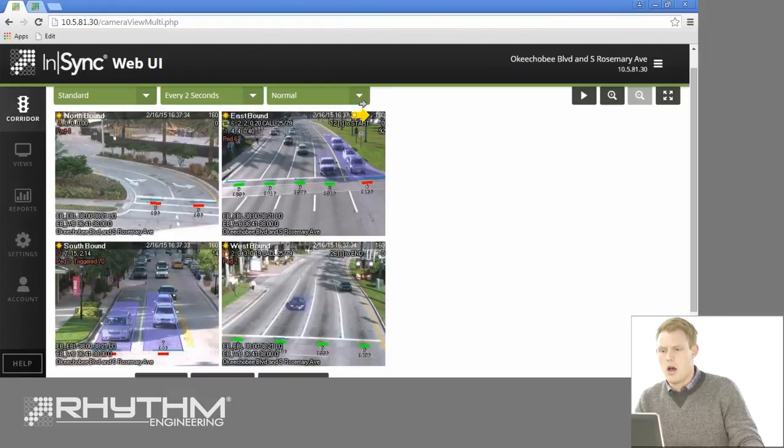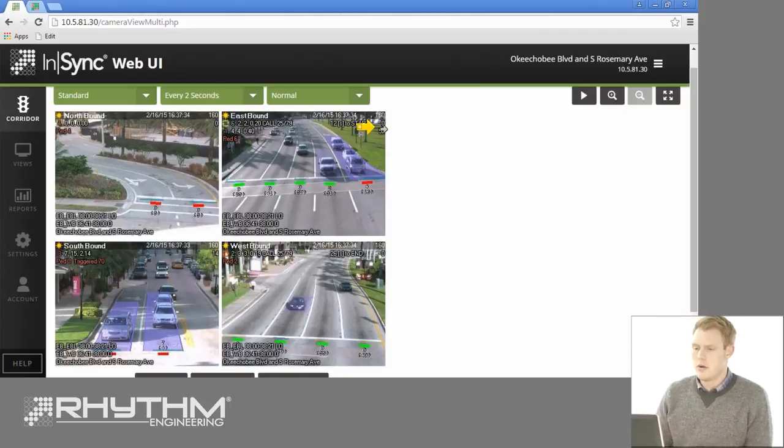If you follow it clockwise down from the top right, you'll see a couple numbers right below it. Those are the wait times for the different phases on that camera view. In this case, if you follow that row all the way back to the left, you'll see a phase 6 and a phase 1 on this camera view. So that means that there's a left turn phase and a through phase.